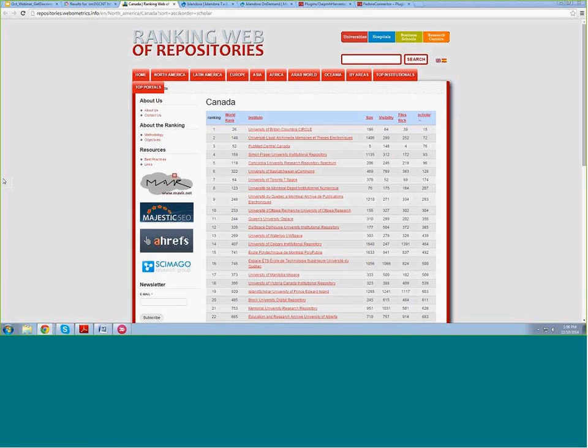I know this particular service from Webometrics has been available since 2009. If you have an opinion on repository ranking or these types of measurable metrics, please let us know. We're on Twitter, and I'll put up our Twitter handle on the last slide. I'm really interested to hear what you think and how these types of repository ranking systems are impacting your institution.